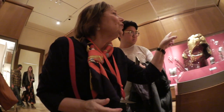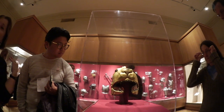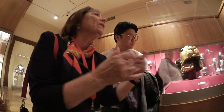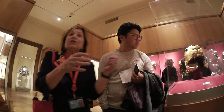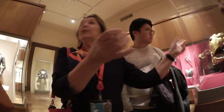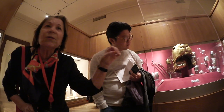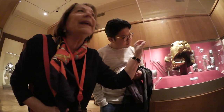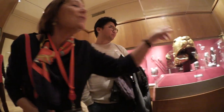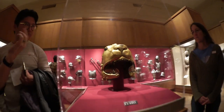By the way, to create the face and the mane, he used a technique called repoussé, pushback, also called embossing, which consists of hammering the metal from behind to create the low relief. And look at the face, very close. Chisel lines create the look of fur. And for the nose, tiny punch dots. What do you think it would feel like if you touched it?